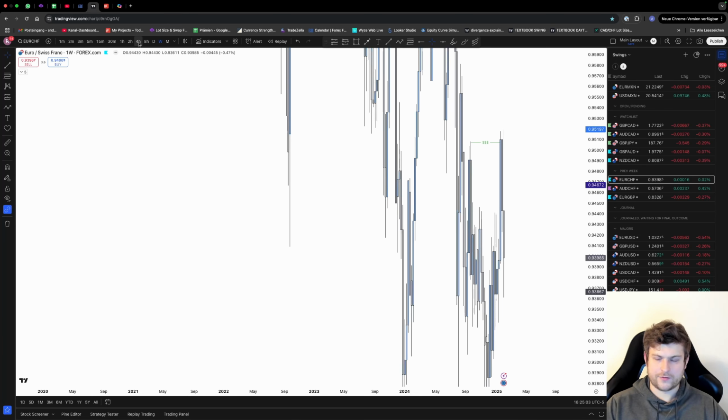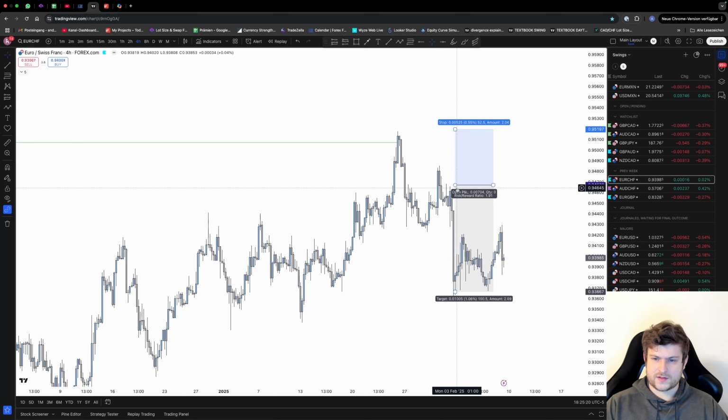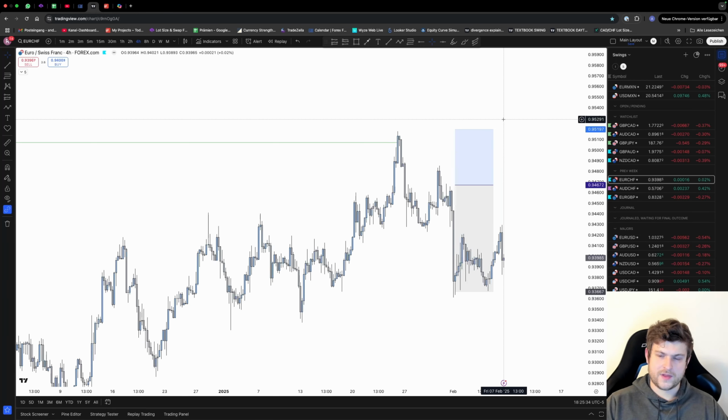This is Euro CHF. We have the weekly sweep here, and we have our two legs down. First leg, fair value gap. Second leg, fair value gap. We're breaking structure here, multiple structure. We were clearly flipping bullish, bearish, and we had the nice inducement here. And this was basically, if I would have taken this trade, it would have been hitting take profit just after the market opened. This was basically a huge gap and was directly killing this inducement target. So this was a cool idea. Happy to have been right on that trade.